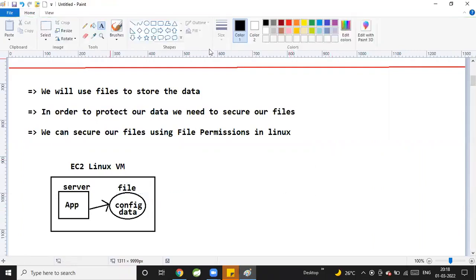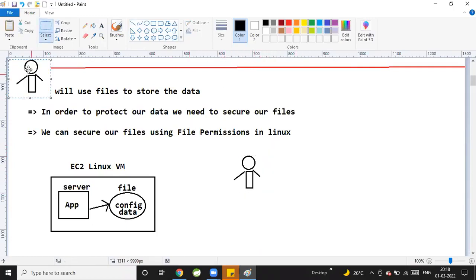Now, can multiple users access my application? Can multiple users access our Linux machine? Is Linux a single user operating system, or a multi-user operating system? Linux is a multi-user operating system.